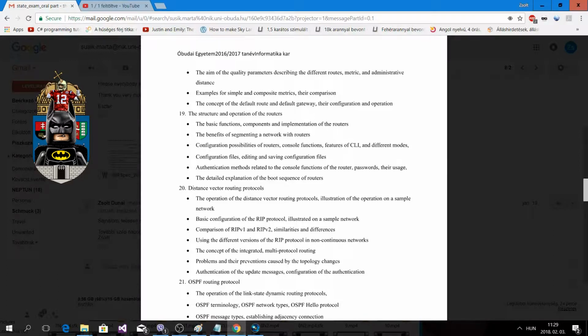The bootstrap checks the configuration register's value to know where to locate the operating system. That value by default, if I remember, is 0x2102.